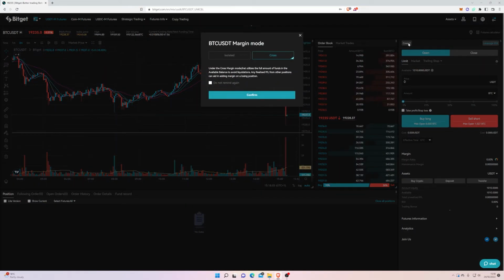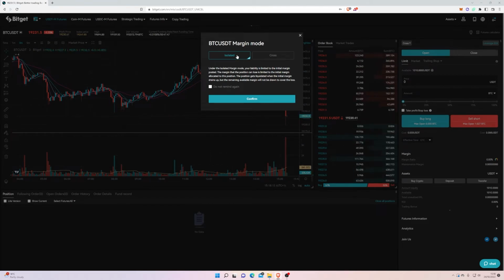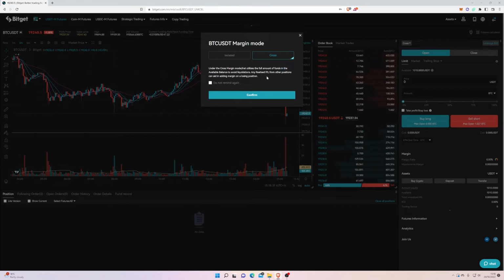So there's two different kinds of trades you can do. You know, an isolated trade, which is just the one trade on the one asset, from the one pot. This is what I would recommend. But you can also do cross trading as well. So cross trading means that you can put multiple trades on, and then it'll use every single trade from the one pot. So if you've got multiple trades on and they're all losing, obviously you can go bust pretty quick. But if it's the other way and you're making a lot of money, you've got a lot of good trades on, all going from the same pot, you can make a lot of money quick. But like I say, just stick with the isolated trades, just to start anyways.